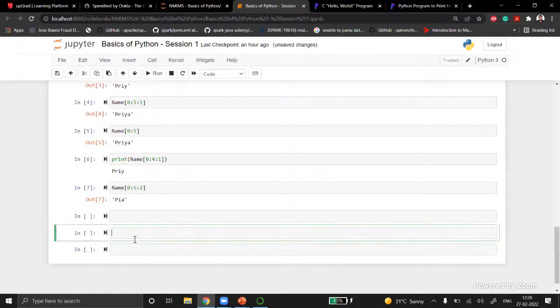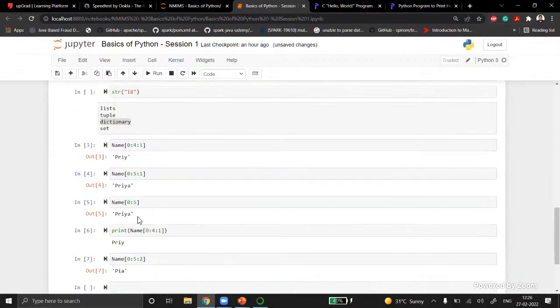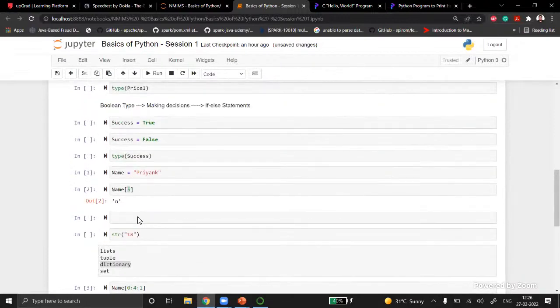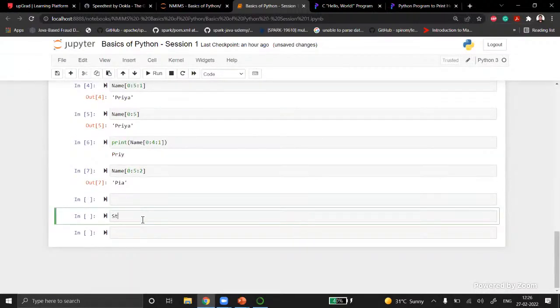Before starting with the list part, let me show you how lists, tuples, and dictionaries are defined. We all know that strings are defined using quotes, right? How you declare a string variable using quotes? Yes or no?